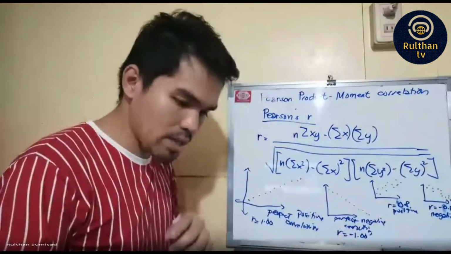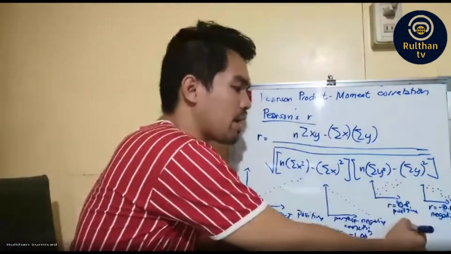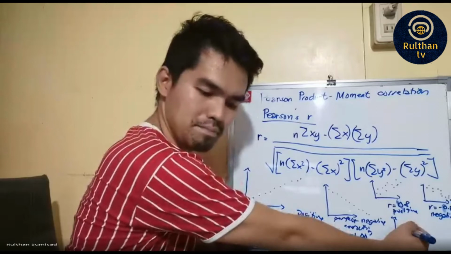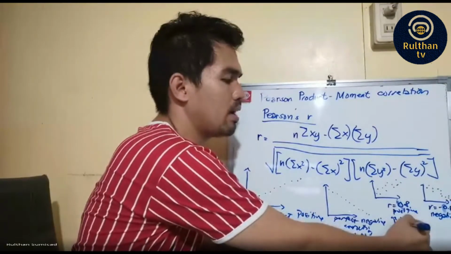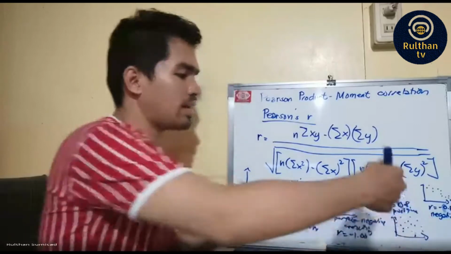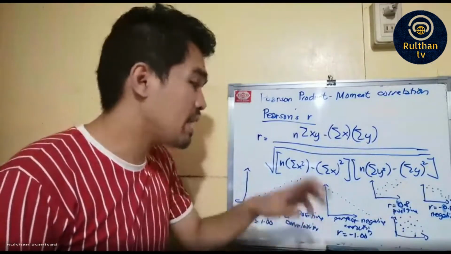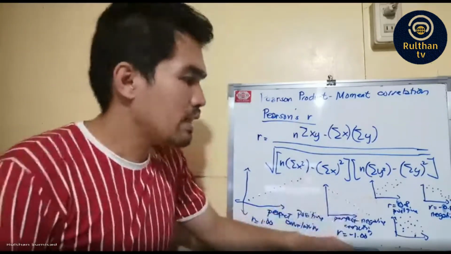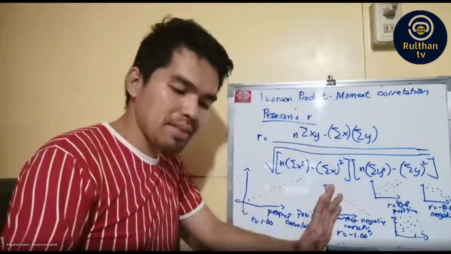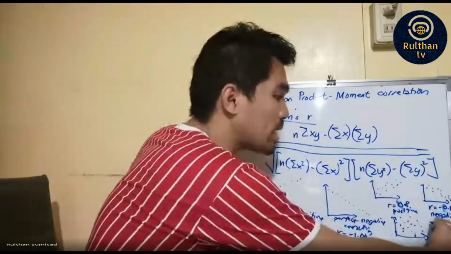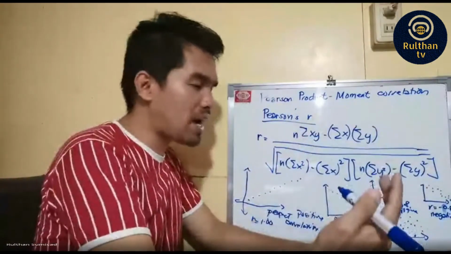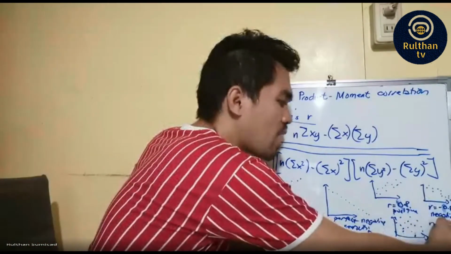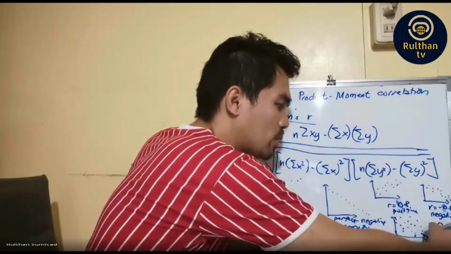But in the event that we have it like this, for example, our scatter plot is all over the place, and there is no certain pattern observed, whether it resembles a straight line, positive or negative, regardless of direction. This is an example of a zero correlation, or no correlation at all, meaning our bivariate are not related or not correlated at all. This is R equals 0, meaning no correlation.